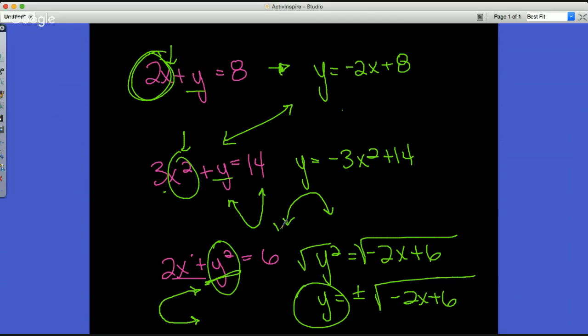Now look at the second one. The second one in this example is a parabola, either up or down. If it's positive, it goes up. If it's negative, like in this situation, it would go down. But it doesn't matter. As I move from left to right across that graph, it would only touch once. All right? I love it.